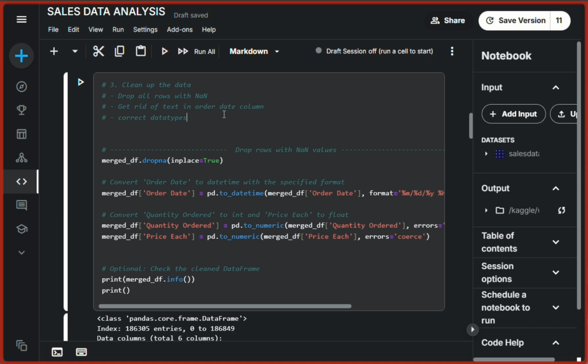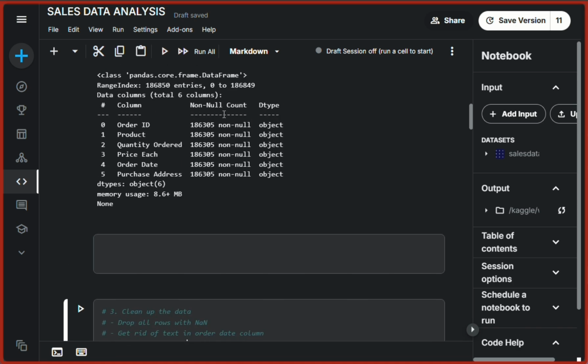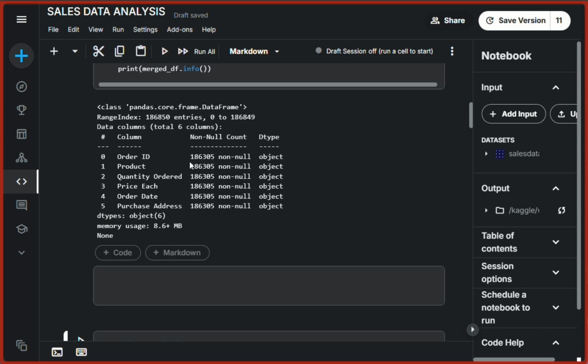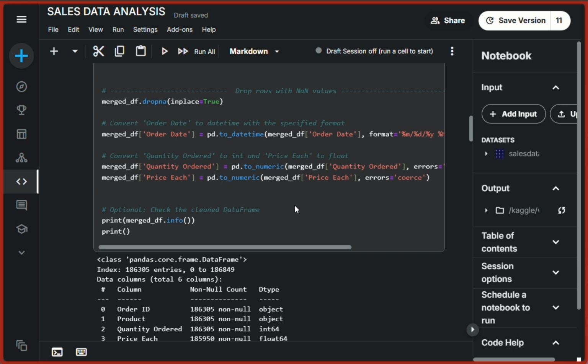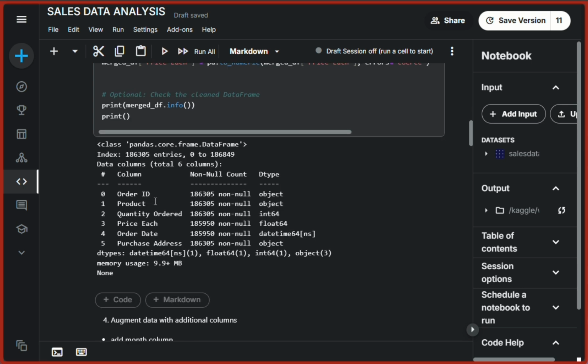Dito, kino-convert yung data type into proper formats, where yung sa una, ang order date column at yung ibang mga data type is lahat object, as you can see. Then after executing the correcting of data types, you will see the quantity ordered, which before is object, becomes int64, as well as price each.